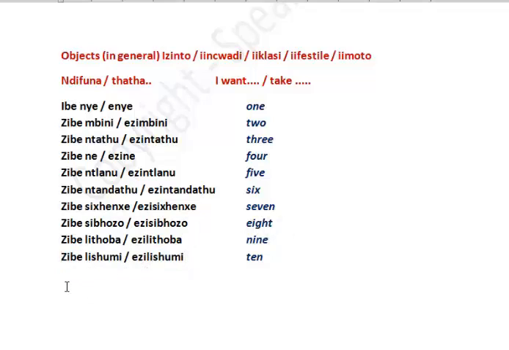So beyond 10, you would, for example, have ezili, 19, for example. But we do not use the isiXhosa counting system beyond 10. Well, you can, but it becomes rather clumsy.